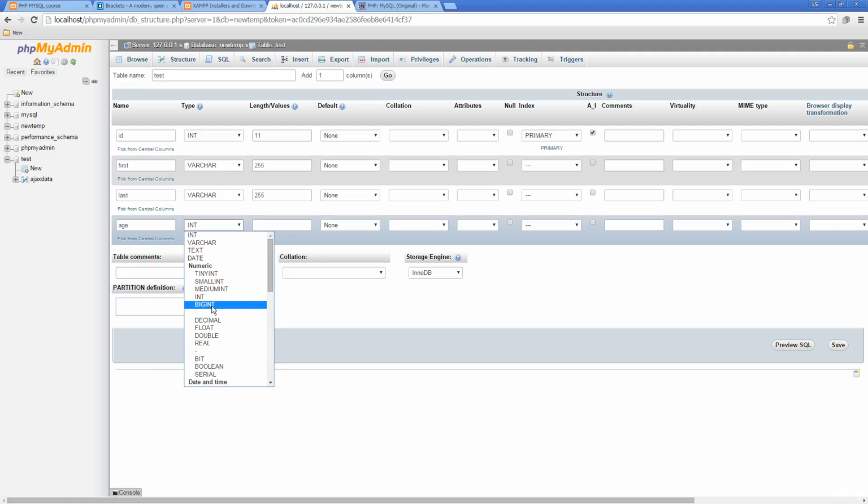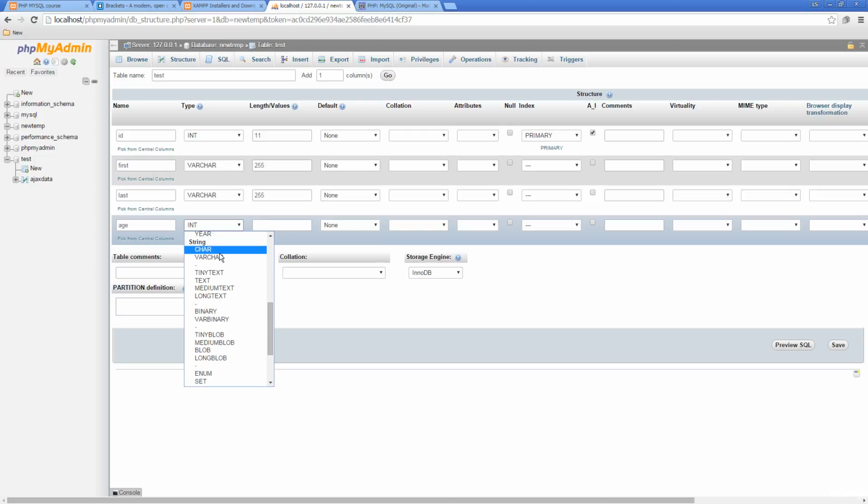And big integer is 8 byte. This is telling us how much space we want to reserve for this particular column. If you have a really big database, you want to make sure it's optimized and that you're using the correct data type that's the most optimized for the content you're selecting.